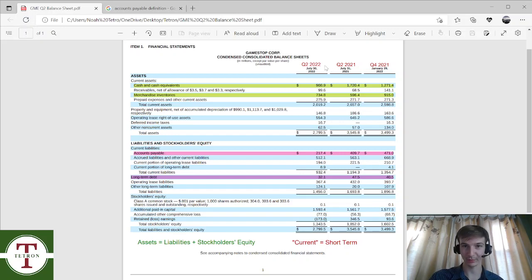I think a lot of people are aware this would happen because GameStop said, hey, we're focusing on top line revenue, innovating the brand, developing new avenues of growth, right? Things of that nature. So we've seen them slowly burn through cash, but they kind of slowed down their cash burn because from quarter two of 2021 to quarter four, they burned a little over 500 million, or about 500 million here, right? And then from quarter four of 2021 to quarter two of 2022, only about 300 million.